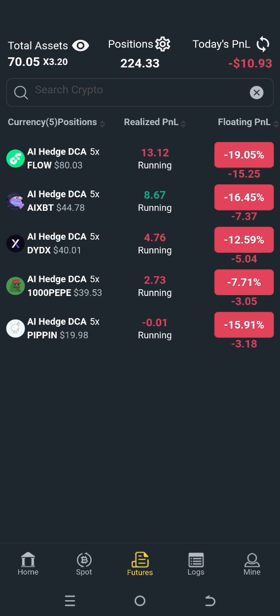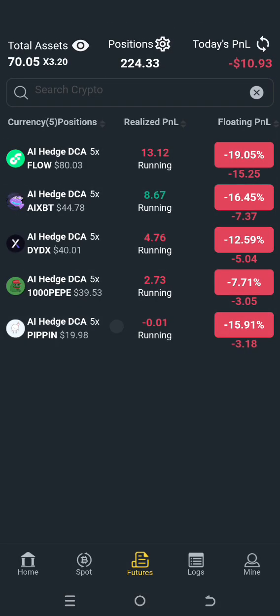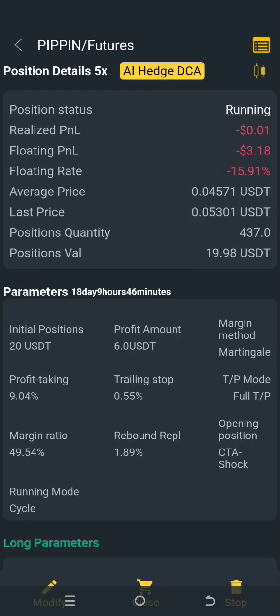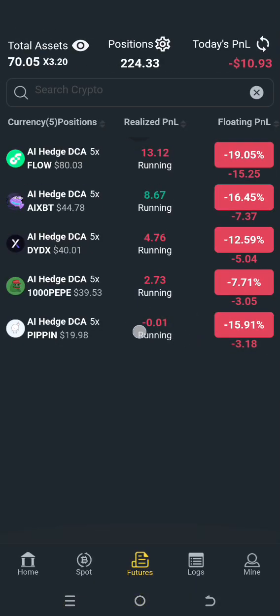Now, this coin here was really doing so well in all my settings, and as you can see, it is AI Hedge DCA that I have set it in. So now if we tap on it and we open, you can see that it has really reset. As you can see, it has reset and it is now running in a new cycle because it is sold on loss. And I'm going to tell you why it is sold on loss and the setting that you must set correctly in Apollo features hedge strategy.